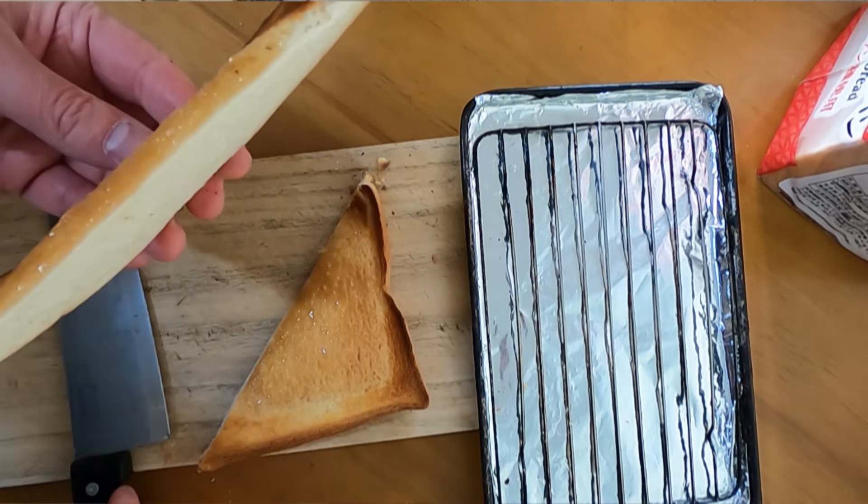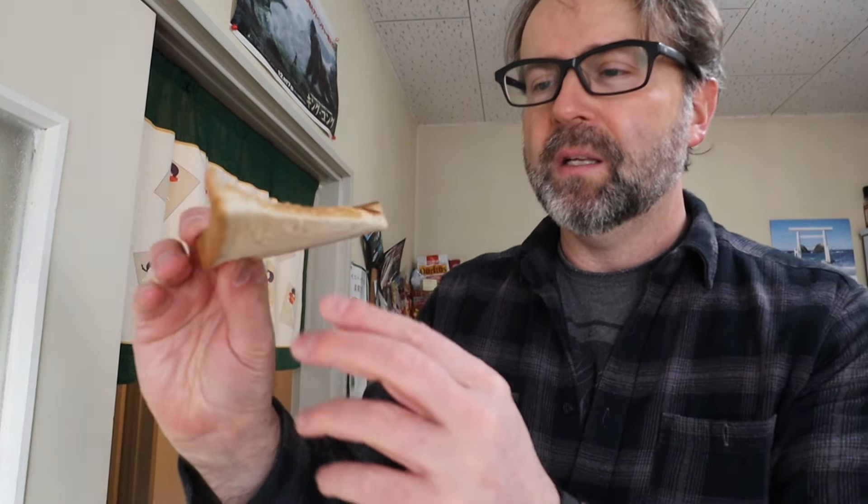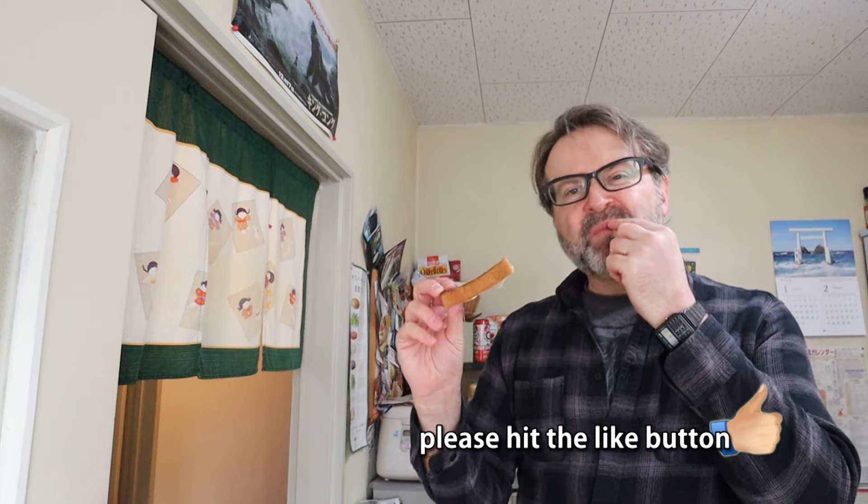It's definitely toasted. You can see the steam coming off. There's the cross-section — the bottom part is not very toasted but the top part is quite toasted. I remember when we cooked it as a hamburger, we put it on the grill and it kind of just melted everywhere, but here it seems to have soaked into the bread a little bit more. Let's give it a shot. Immediately I'm thinking it needs to be toasted on the bottom. Itadakimasu! Okay, it's very crystal-y sugar — it stuck to my teeth when I took a bite. There's like a sugar layer on top.